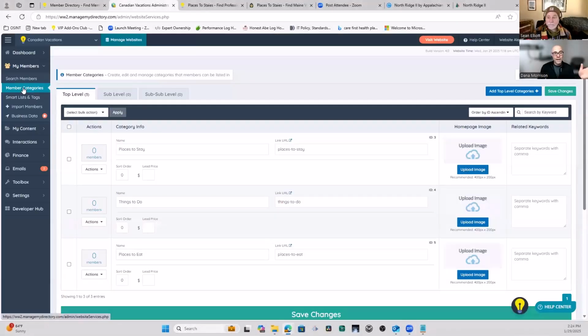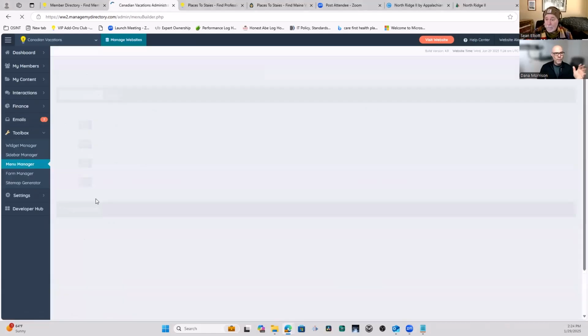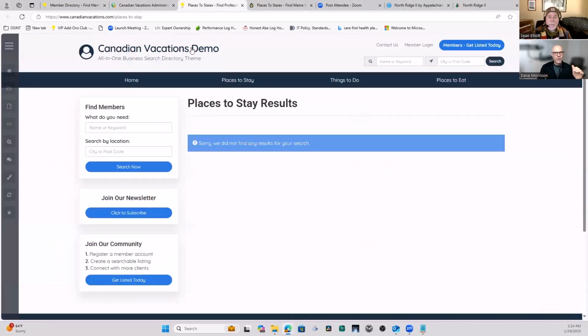And we went in here. We did it in member categories. We only had to hit this button once, add top level categories, and add the list. You can see that on the last video. Then what we did was we went into the menu manager and said, well, we want the categories. We want to build out these categories right here to be links so that we can just hit these links and it will take us straight into that category. The problem is right now, there's nothing here, right?